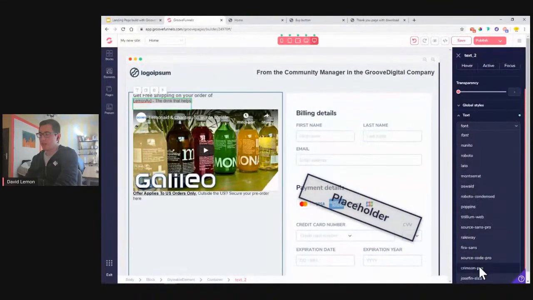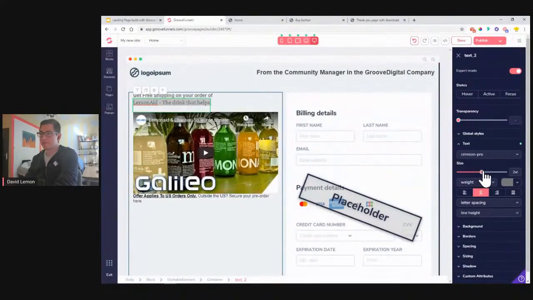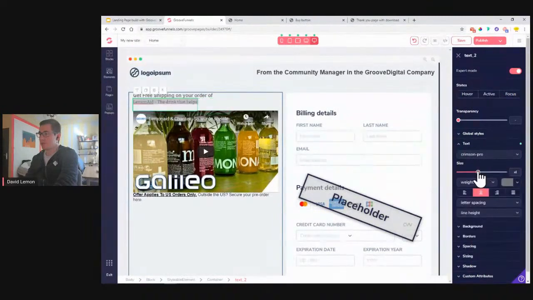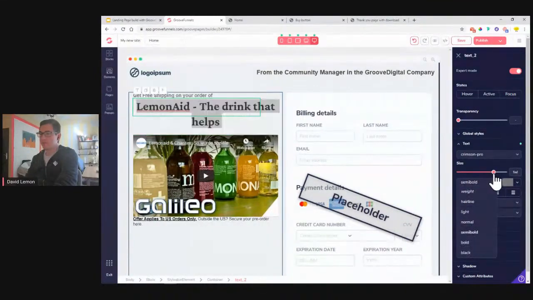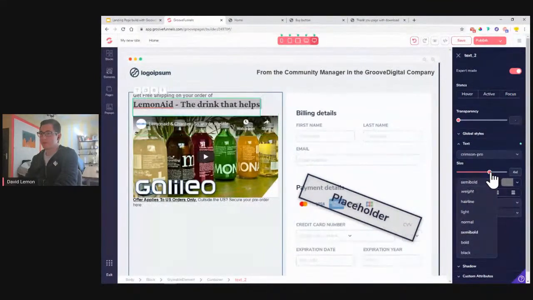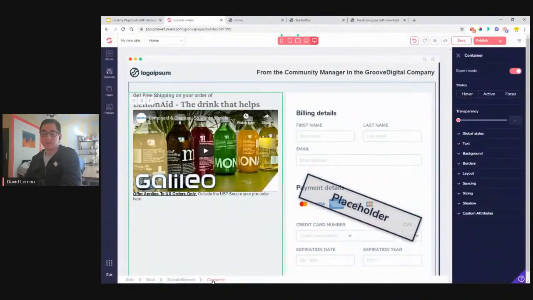I'll just design the page quickly, guys. I'm putting it on Crimson Pro. I want to make it quite big, semi-bold, maybe a bit bigger. This way. And now when I click outside, you can see that we have the container selected, in a green border.